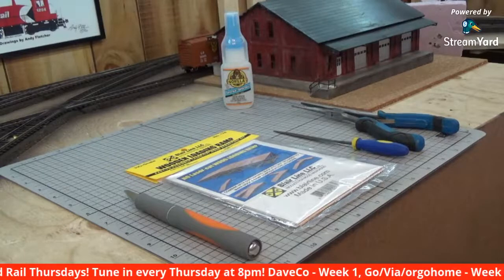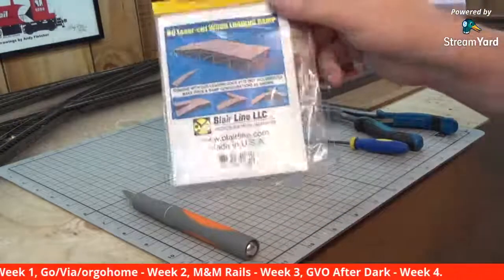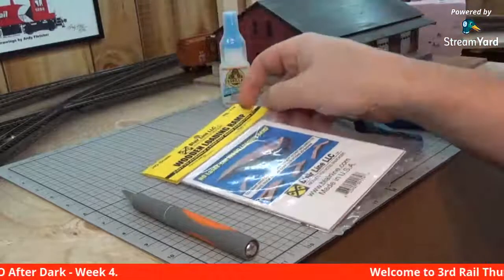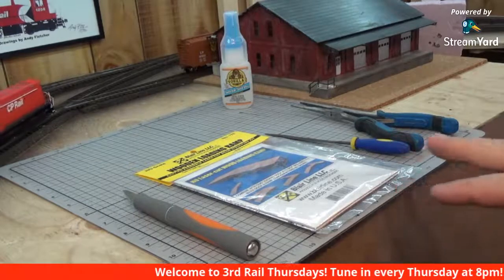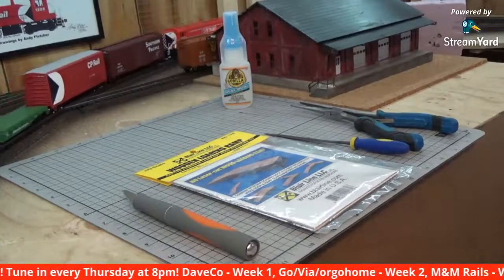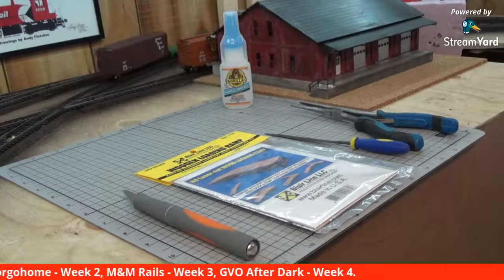Today I'm going to be trying to build this Blairline wooden ramp kit. I've done this exact one before, but not very well. I think I broke it a bunch, but I glued it back together. It was on my old layout. I plan on having this on the upper loop in that one spur right off the main. I'm going to build it, but not paint it today. It's going to eventually be an old rundown kind of team track.